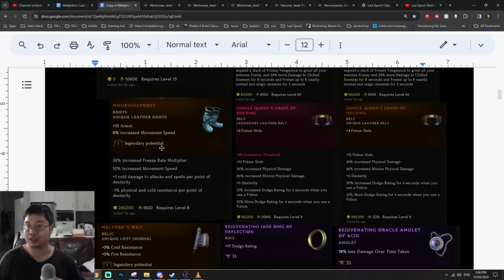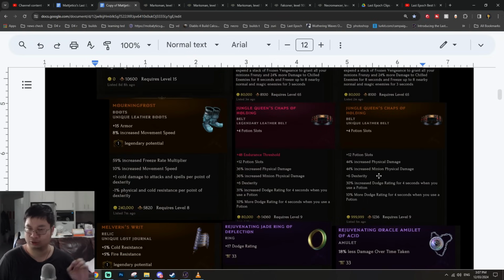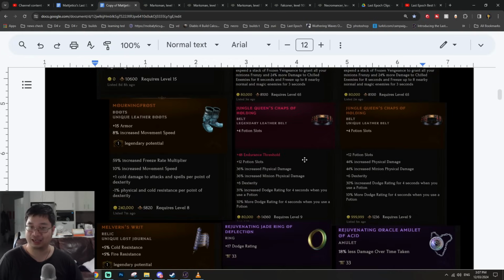You just need the 2 of those. The build will require boots, a belt, a relic, and also some rings and amulets. Together with the entire set, if you're not looking at buying the belt, you're looking at less than 1 million gold to get the entire set. And if you're looking to buy the belt, if you get the legendary belt, people are selling it really cheap. But if you can't get the legendary belt and you're just getting the normal unique belt, the belt is the most rare item for the set, and this costs close to 1 million gold.